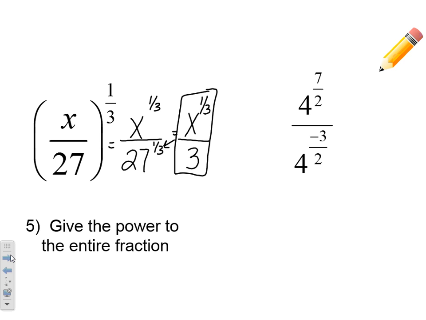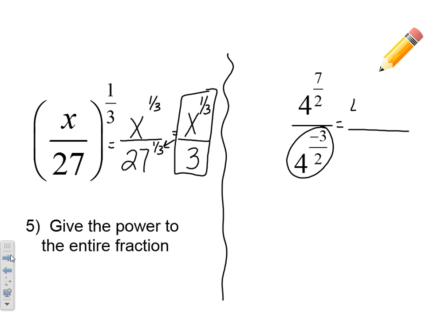And then the sixth one here deals with a negative exponent. So negative exponent, what are we going to do? Anything with a negative exponent needs to move. So this example that you should have in your notes, let's rewrite what it would look like if this base and its exponent move to the top of the fraction. So the top of the fraction would still have 4 to the 7/2, but now I would put another 4 up there, and now it would have a positive 3/2 power when it moves to the top of the fraction.